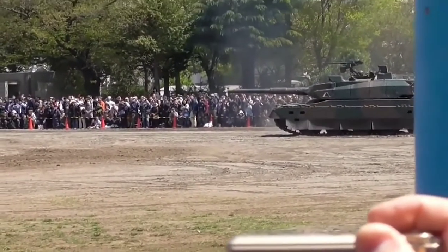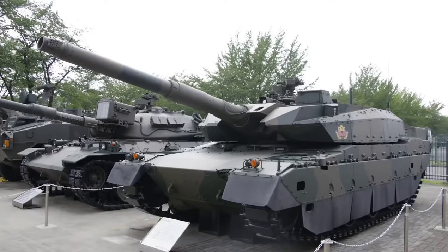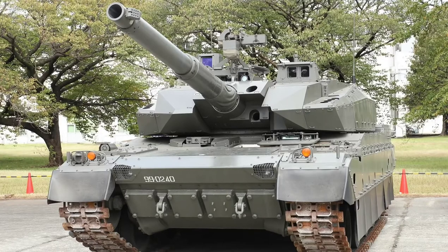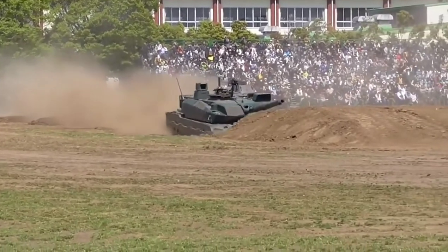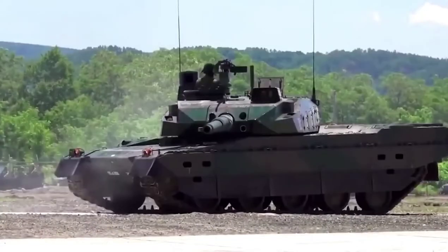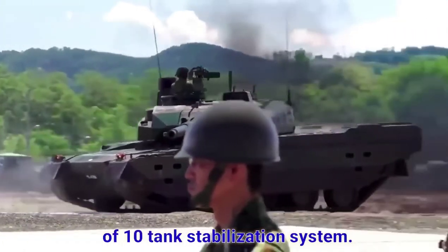Three personnel work in the Type 10. Its 44-caliber, 120mm cannon can use all NATO standard ammunition. The ammunition for this autoloader tank was developed with Chinese tanks in mind. The Type 10 weighs 40 tons, but with extra armor this can go up to 44 or 48 tons. It is equipped with a very powerful 1,200-horsepower V8 diesel engine, giving a power-to-weight ratio of 27 horsepower per ton. The Type 10 can reach a speed of 70 kilometers per hour.